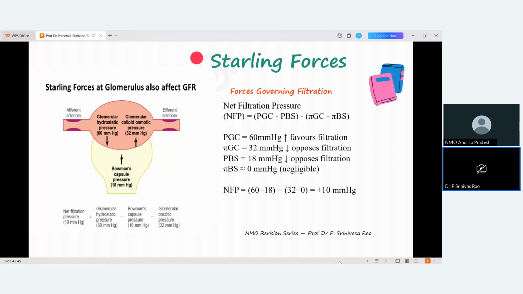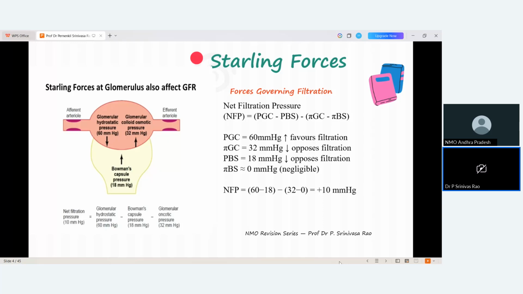So what are they? One is the hydrostatic pressure, which is present in the capillaries. This pressure, normally about 60 millimeters of mercury, will be allowing the filtration to form. That means it will be pushing the fluid towards the filter. Whenever there is an increase in the glomerular capillary pressure, there is an increase in the filtration. In the glomerular capillaries also, I told you, you have albumin. I also told you albumin is not filtered. It is prevented from filtration because of the negative charge. So the glomerular capillaries, which have this oncotic pressure, will oppose the filtration.